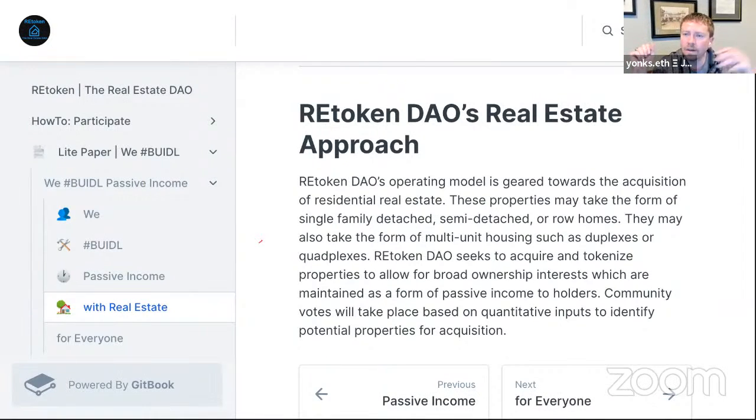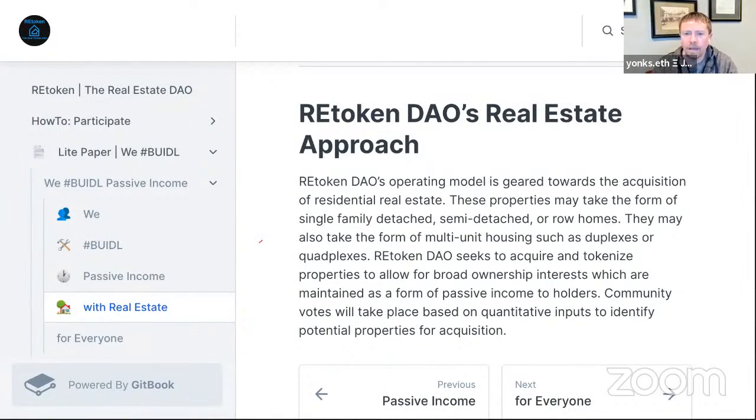I would really like to have a clear understanding with the tenants of these tokenized rental situations, how that tokenization really benefits them compared to a normal landlord owning it.